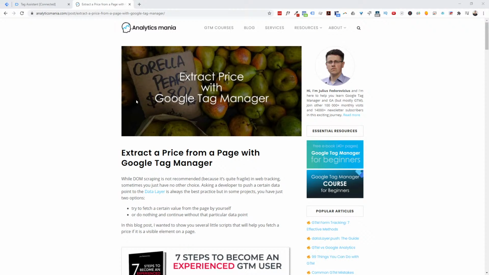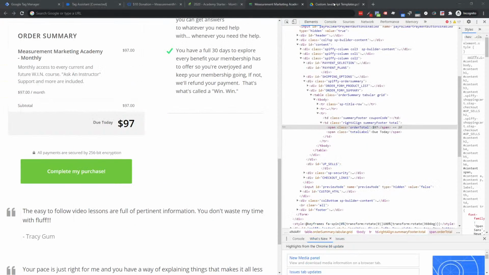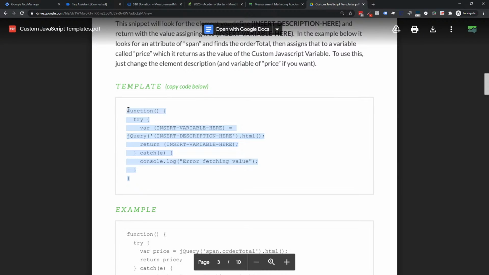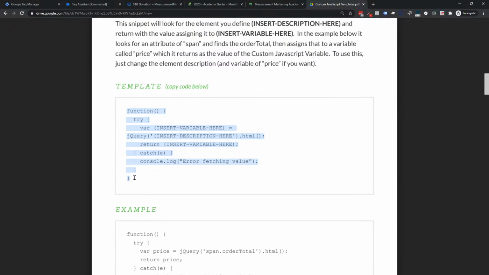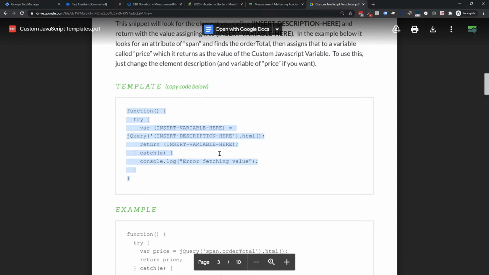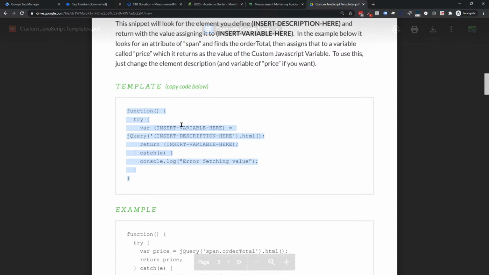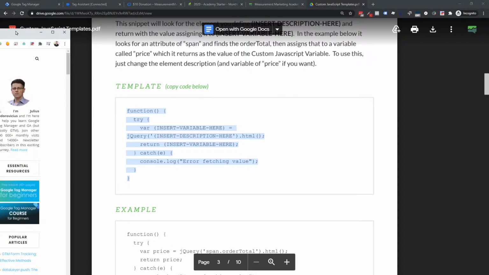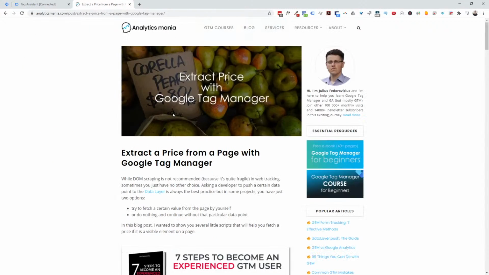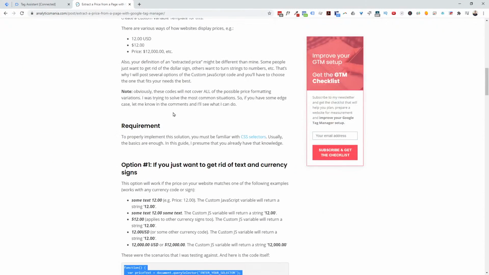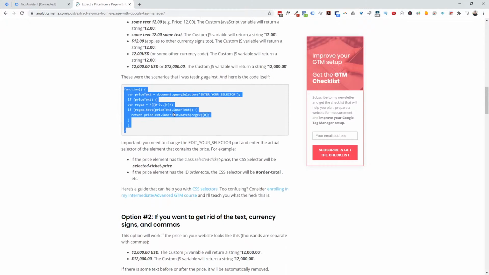And just to bring this back, and I didn't show this code, but it works. This is the original code we used. You can just copy this out and paste it in instead of the variable itself. You just put in whatever your order span is. In this case, it would be that span total. The difference is this would have returned $97, which is not always what you want. That's why I liked Julius's. And so when he published this, I was like, yeah, man, this is awesome. So I'm going to give him some love and send people his way.